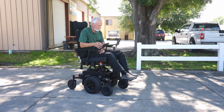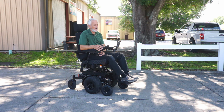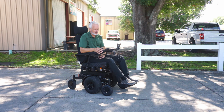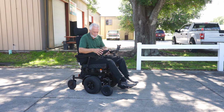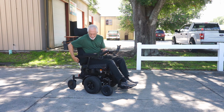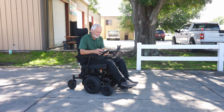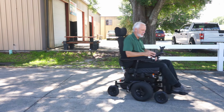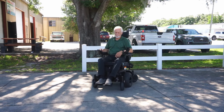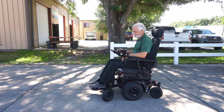Oop, going up, going down. This is a slow elevator seat, which is good. It puts less pressure on the motors. So you have HD motors on this chair. You have a swing away joystick, tablet holder, USB port, reinforced arm lights, recline. You have everything on this chair. All right, we're going to put it back in drive. There we go. All right, so as I said, if you want an extreme power chair, here's a really nice one.